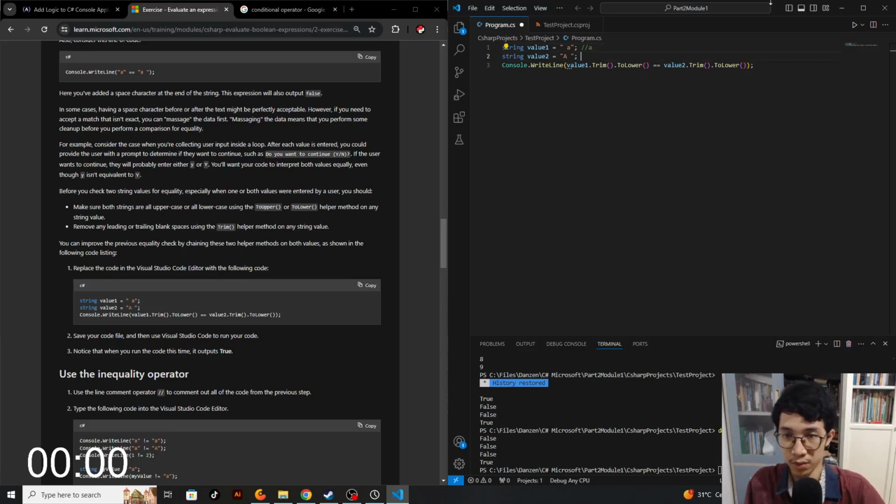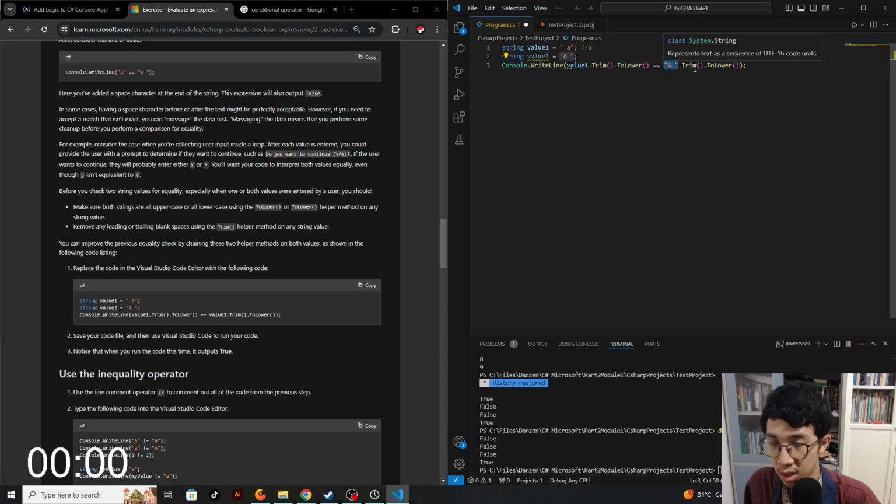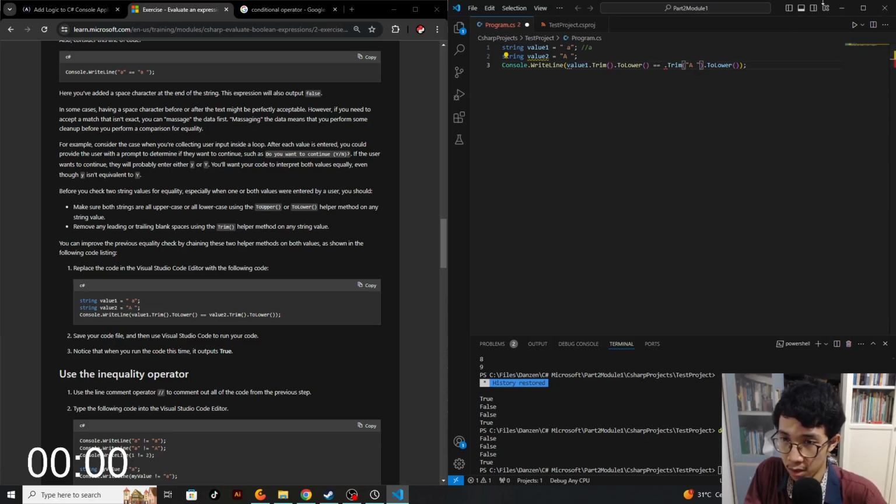Now let's see the second value. Let's put value 2 here. Uppercase A with space will be put here, and then the A will be processed by Trim.